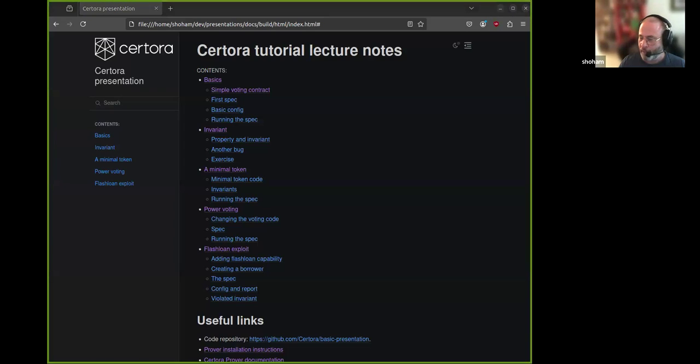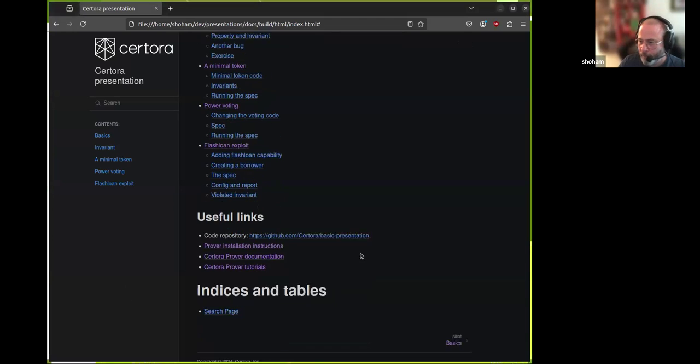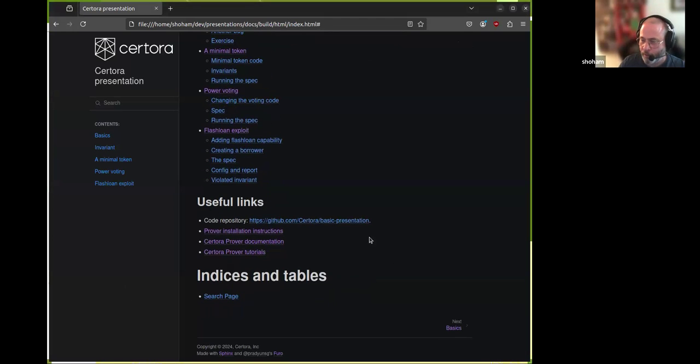So we have lecture notes. We've posted the link to the lecture notes in the chat. In the lecture notes, you also have some useful links. One of them is the code repository, which we assume you've already cloned. If you have cloned it, you should probably update it with git pull, because I've made some changes this morning.